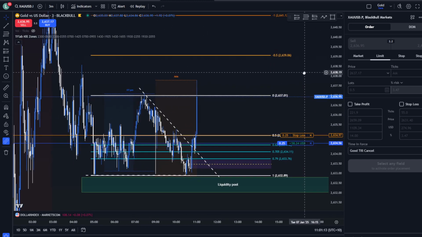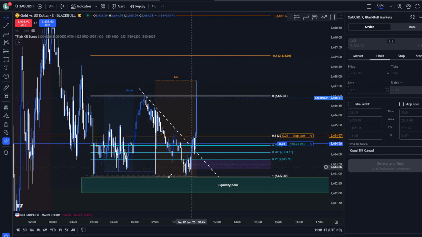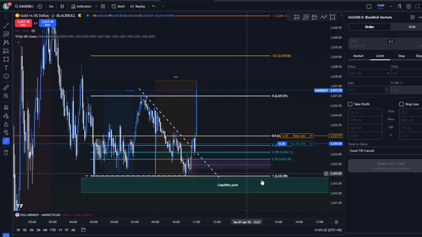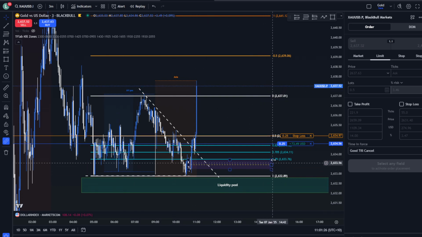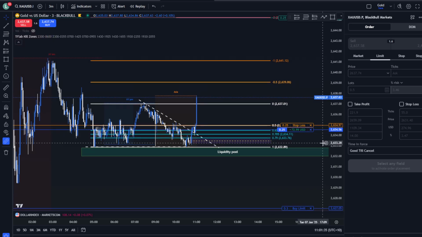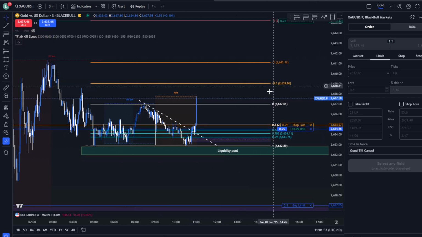We don't know. I mean, we have got this basically a triple bottom down here. This is a perfect area for a liquidity pool for stop runs to happen. So we could come straight back down into here. We need to be grabbing partials no matter what the trade is that you're doing. Grab partials. I like this Fibonacci retracement.